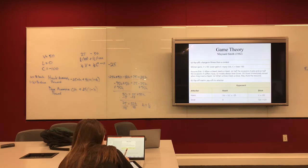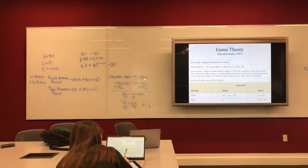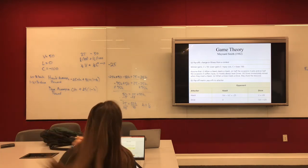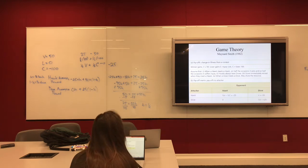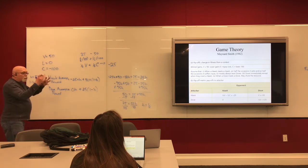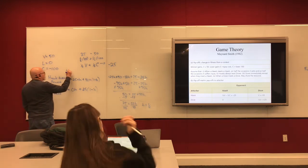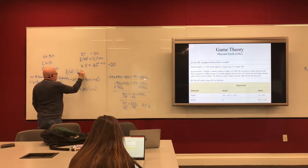So this isn't a pure ESS where one strategy is the superior strategy. This is a mixed ESS where both strategies exist in the population and the frequency is determined by the details of the payoff matrix. And I'm sorry about the confusing math. I can't seem to carry values across when I'm multiplying something times something else in parentheses. So under the rules of this game, half the population should be playing hawk and half the population should be playing dove.